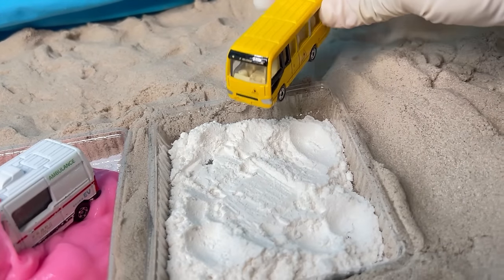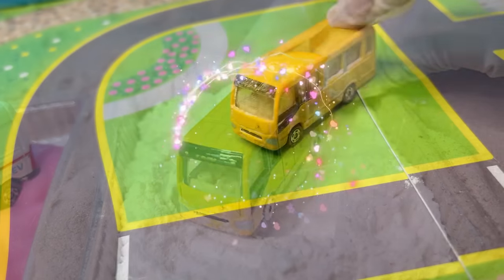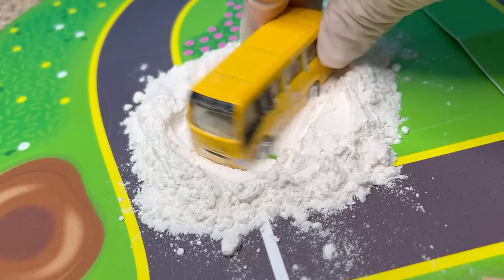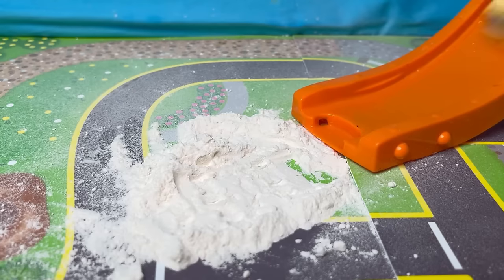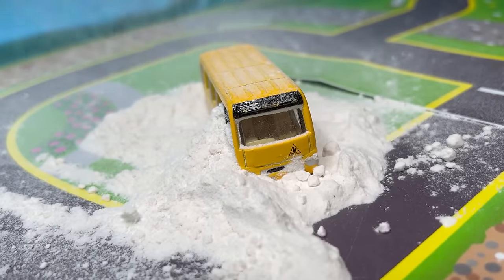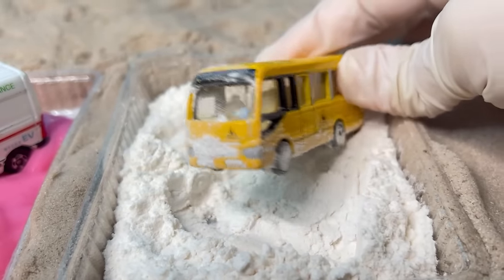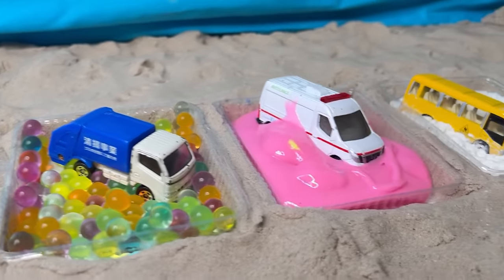Next is kindergarten bus. He's gonna play with flour. The flour looks so fluffy. The wind is blowing. The kindergarten bus is covered with flour. Each car became pretty messy, but you guys can be more messy.